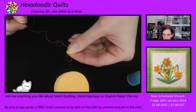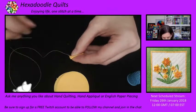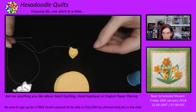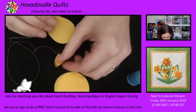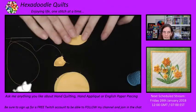See if we've got a loop there. I'm going to pass the needle through the loop and just pull it tight, and that's going to stop that from unravelling. And then we have our first petal. So I'm just going to continue. These daffodils have got 6 petals, but I've made lots of different styled flowers.